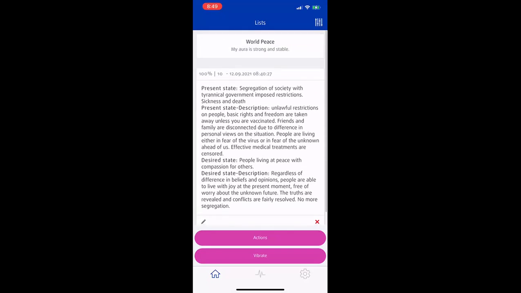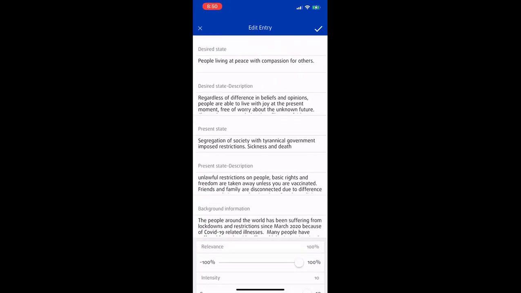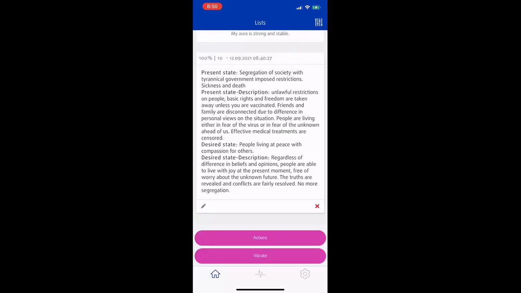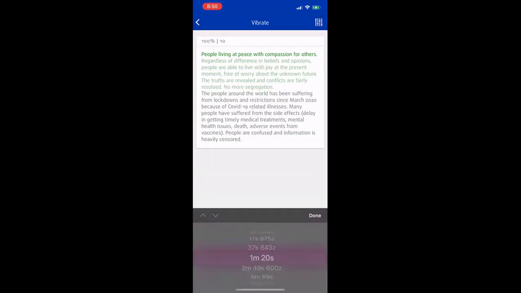You can see the present state descriptions. And then if I want to add more, see a little pencil mark at the bottom, you can press there. You can add in more. And then whenever you're ready, you get ready to vibrate. If you press at the bottom where it says vibrate, you can choose, again, for those of you who haven't gotten your Healy, don't worry about it. When you get it, I will run through how to use the aura in more detail. But you have to choose the time, how long you want to vibrate this, like 37 seconds or a few hours, it's up to you, right?